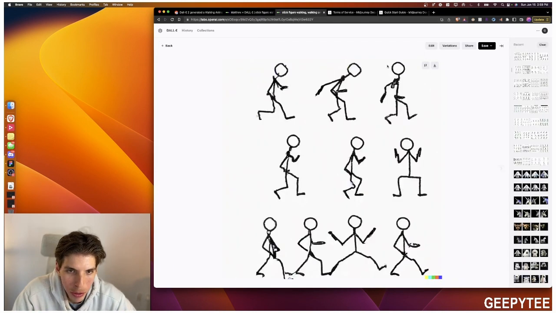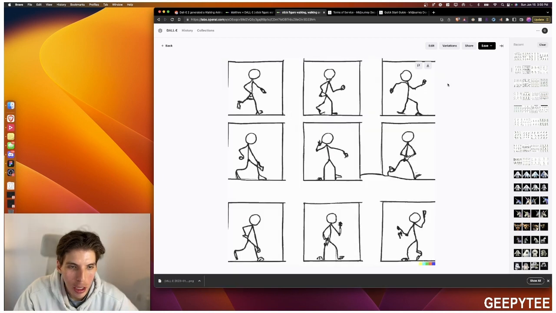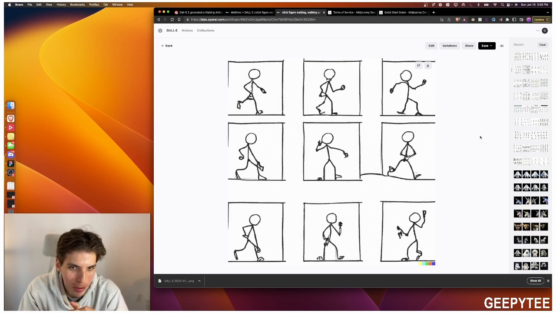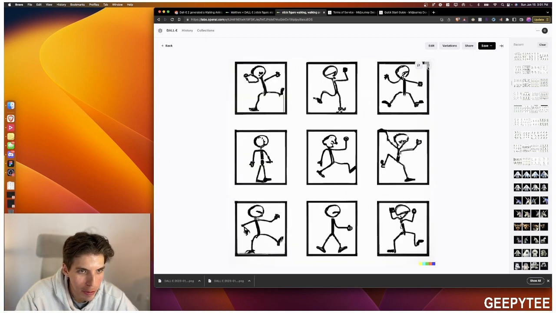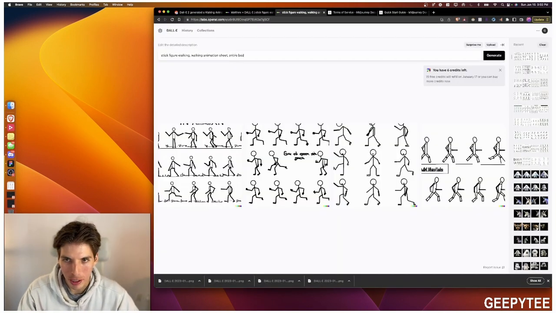Here we have intact bodies, intact heads, but it's a little wonky, right? Like it looks like it's drunk. So I really like this one here. It also puts it in frames already, so that might make our life easier. But to me, again, it doesn't look like it's walking. It looks like it's doing some weird motion. I do like these dancing ones. So maybe I'll rename these from like walking to dancing. Maybe I'll try adding entire body.